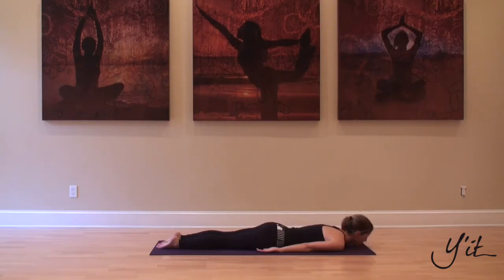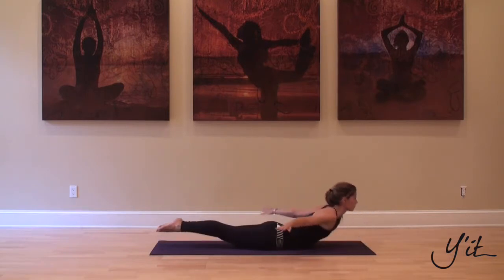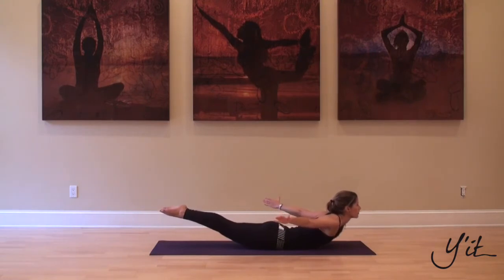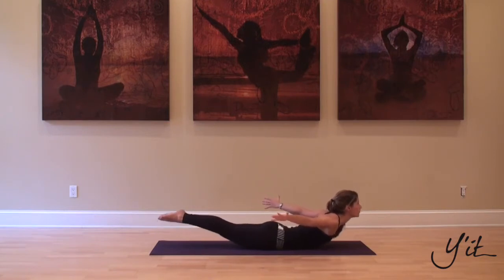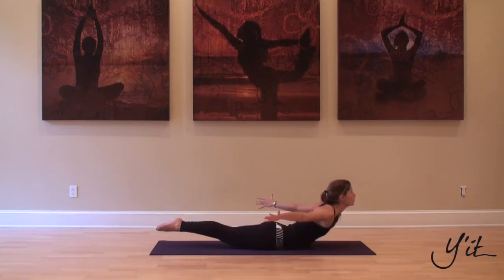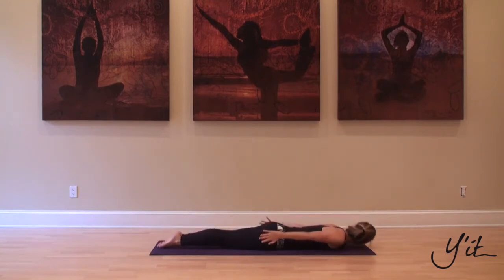Chin out. Take your arms to the sides like airplane wings, and come up as much as you can. So pull your upper body and your legs up as much as you can. Again, glutes are completely contracted. Thighs are engaged, feet are pointed backwards, looking up and then release.